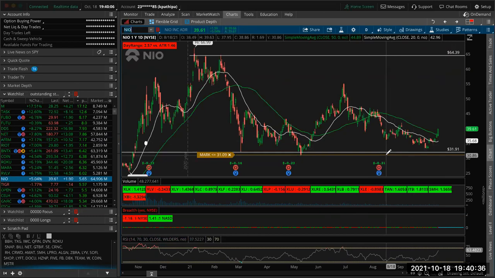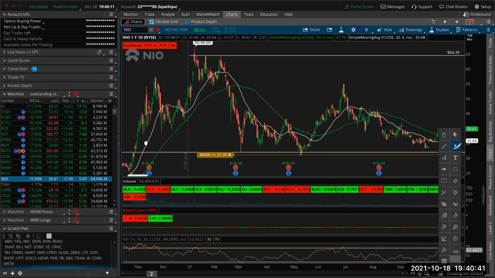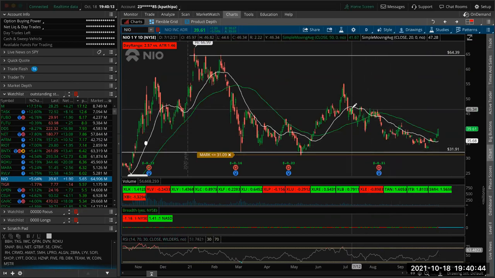Well, right now there's not much to do. I wouldn't even worry about buying this right now, or I probably wouldn't even look at it until it reaches that 46 level. This is also a level, but it's not much. But this is a major swing level, and this is a major swing level. And then this could end up being a cup pattern, or cup and handle, and a breakout. That might be a better place to look at it. But I don't know.